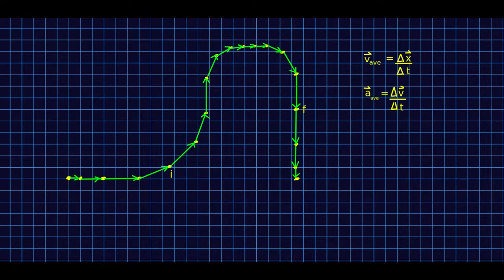Here's this motion diagram again from the last unit. And let's just think about going from some time that I've called initial here to some other time final here, and what the average velocity and average acceleration would be over that much longer time interval. Well, as usual, v_av is just going to be a displacement. So there's the displacement over the time interval, which is just going to give us some other vector in the same direction as the displacement. So remember that the size I'm drawing this vector is not really very important, but the direction is. It's in that direction. And I'm just going to get you to recognize that this is actually sort of the same as something you know.